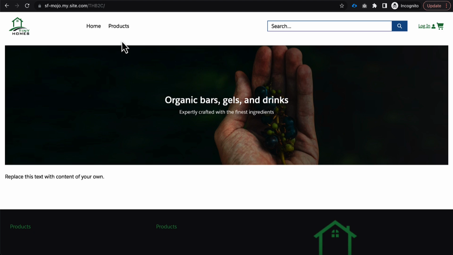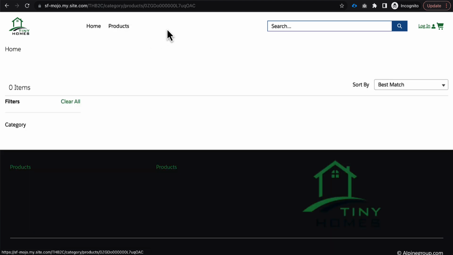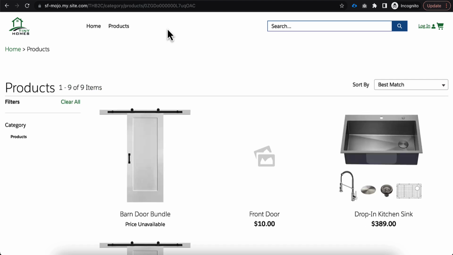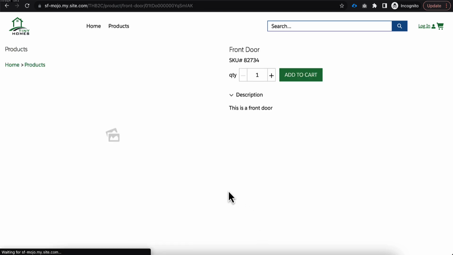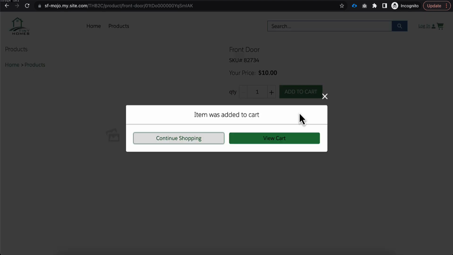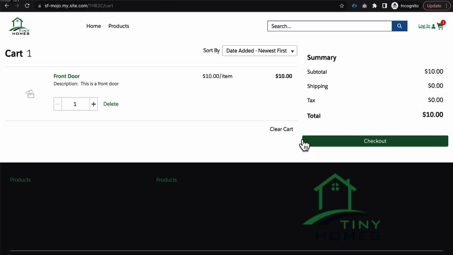Now, the real test here is when you go to products and make sure that you actually have access to the actual products. And you can see that mine are showing here. It's important to note that you have the actual prices on here. And when you go into one of the items, you're able to click Add to Cart. And this Add to Cart, if everything is set up correctly, will allow you to add to a cart as a guest user. Now we've just added this front door to our cart, so we can hop over to View Cart here, and we'll be able to see that a front door is in here, but I'm not logged in. And that's one of the key differences here.